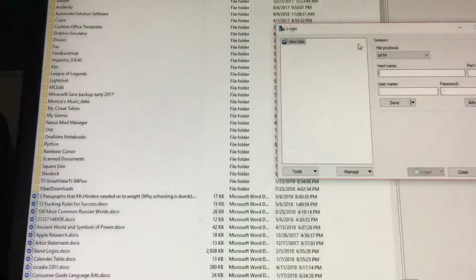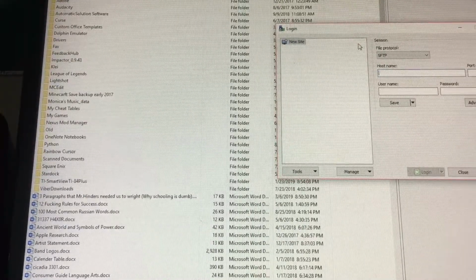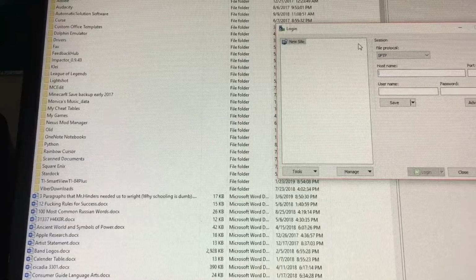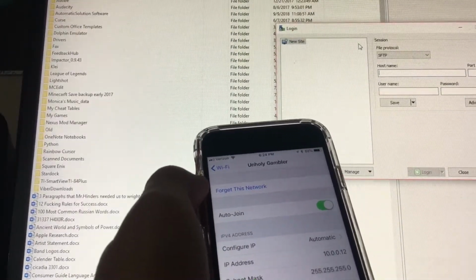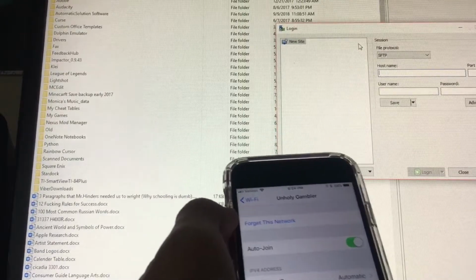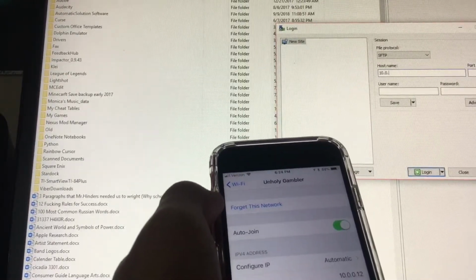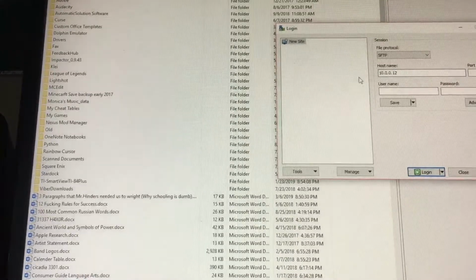Now let's go into settings. Here, let's go to general, not that, but general, no, not general either. Let's go to here. All right. Then 10.3.0.12, okay.